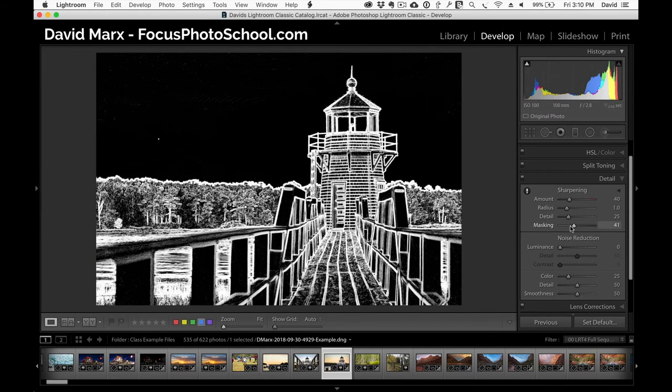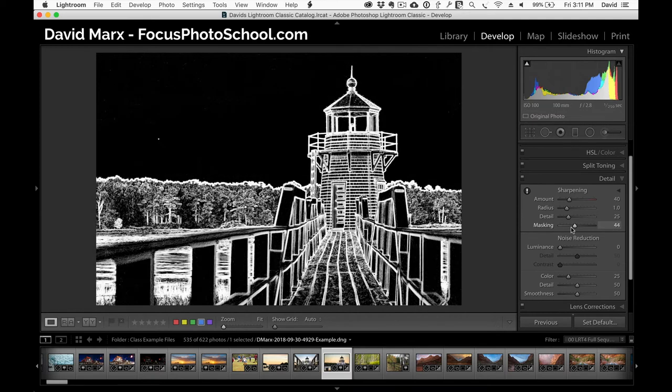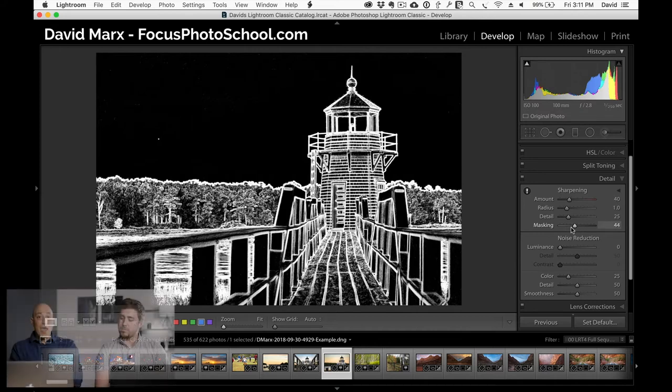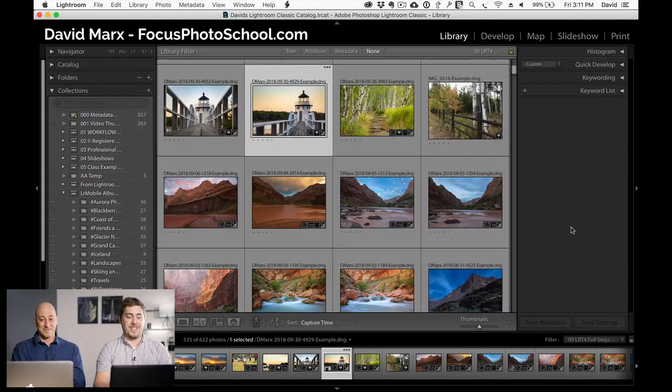Now, this is a bit of Photoshop vocabulary, but in the language of Photoshop, black blocks a change and white reveals the change. The black masks it off and the white allows it to shine through. The only way in Lightroom to see the sharpening mask is with that Alt key depressed. If you don't know that trick, you really can't use this slider without just wildly guessing. That's one of the most important sliders in sharpening. I think it's critical. I agree. No, that's like one of the main places I use the Alt key.